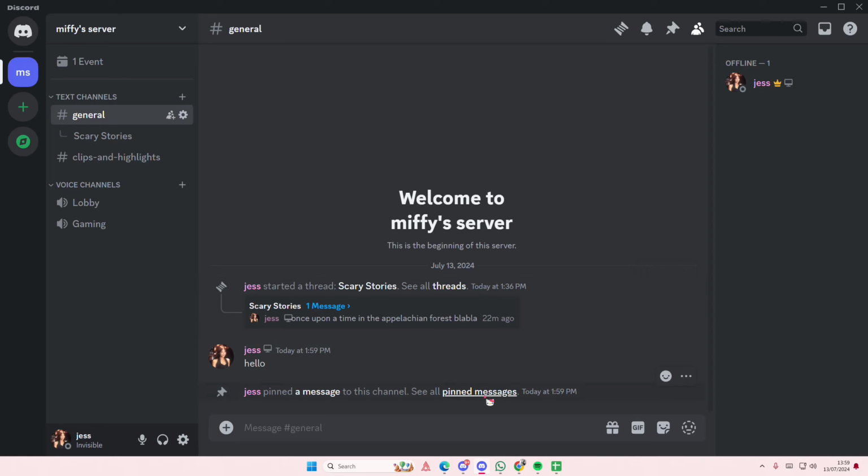And then here you can go to see all pinned messages, or if you already have like a lot of messages here, just go to the pin here and you can jump to that message. If you want to delete it, again, press the pinned messages and select delete. It's the same for private messages as well, but the message will still be there once you unpin it.